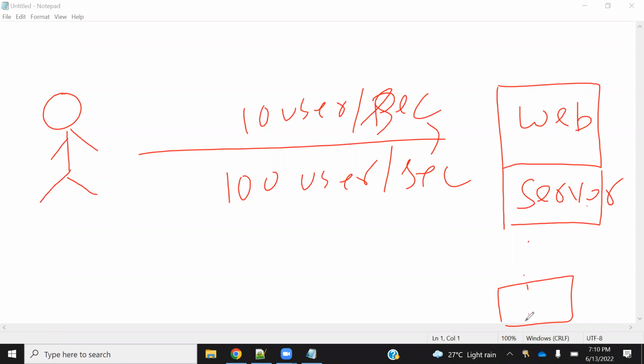Now, a very good example of auto scaling can be if you are running a trading website, like Zerodha or ICICI Direct or any trading website for that reason.